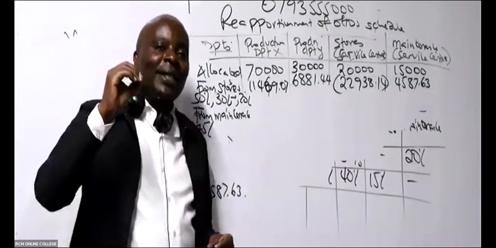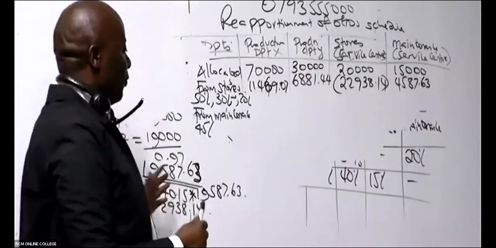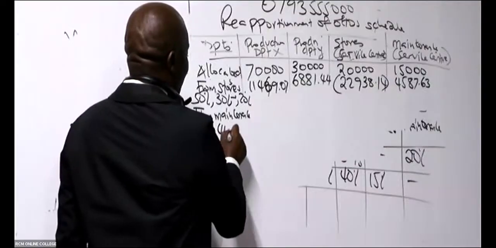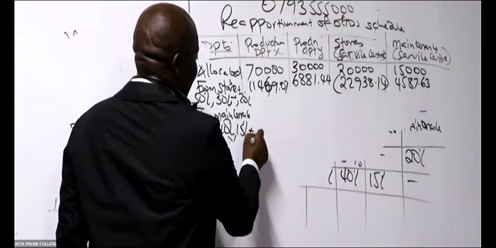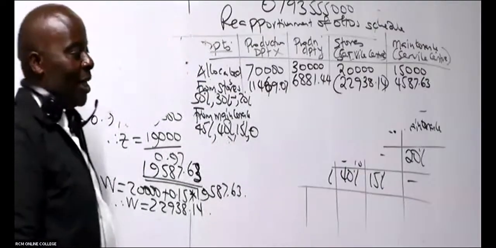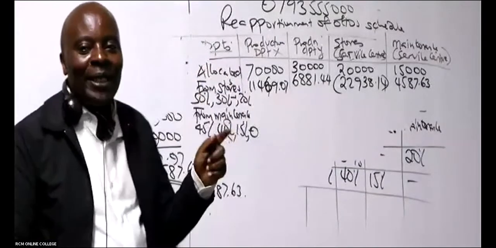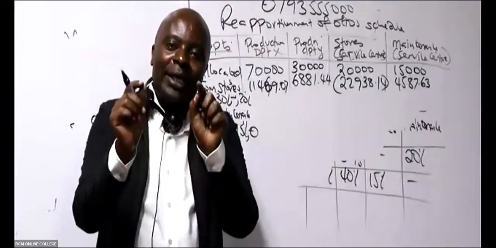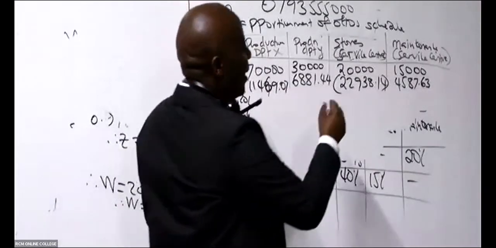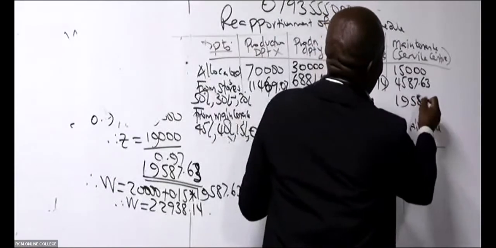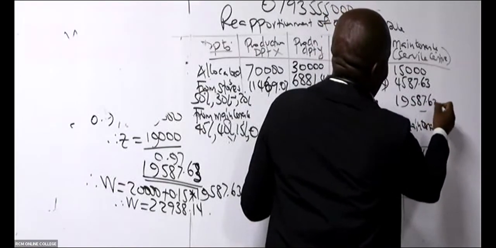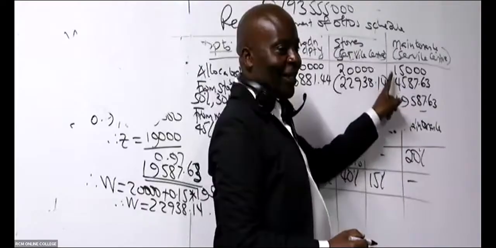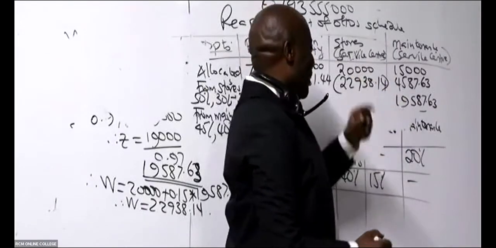Oh, we have not finished. This ninja has now caught me. We haven't finished reapportioning. So then we have from maintenance 45%, 40%, 15%, and a 0, isn't it? You see, dash is the same as 0, right? And how much are we reapportioning from maintenance? Is there somebody who knows the total overhead of maintenance? The one who used the algebraic equation to calculate Z. 19,587.63. Wow. You want to tell me that this is the sum of the two? Great.